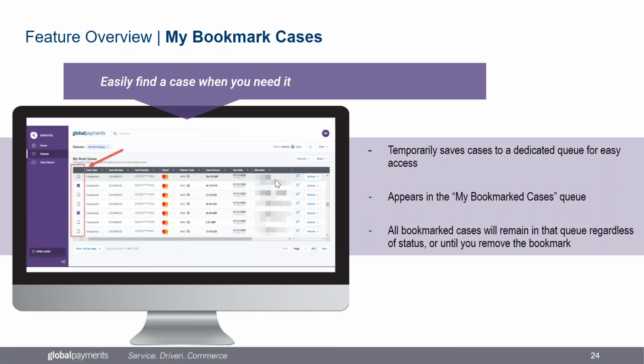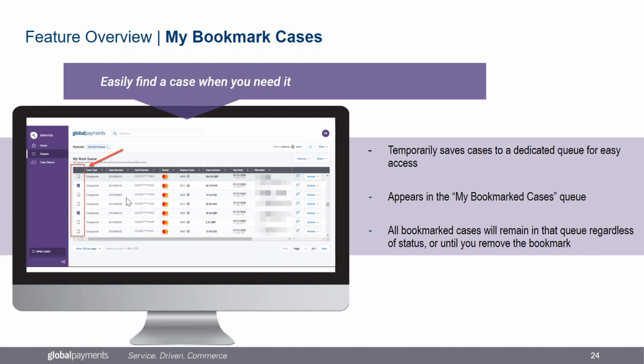So, my bookmark cases. What this does is it will temporarily save a case so that you can come back to it at any given time. This is where you would actually click on the bookmark and it's going to turn purple. Once you do that, it's going to be in your My Bookmark queue that I talked about earlier. If you uncheck the bookmark, it will be removed from the bookmark queue.